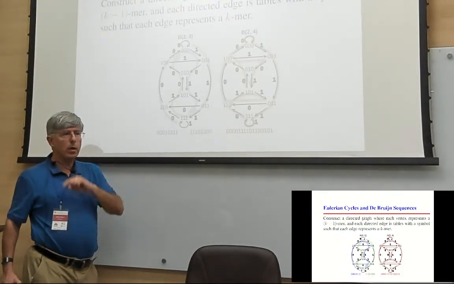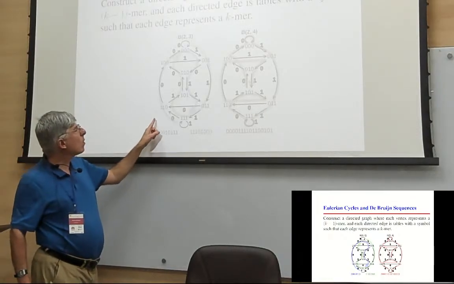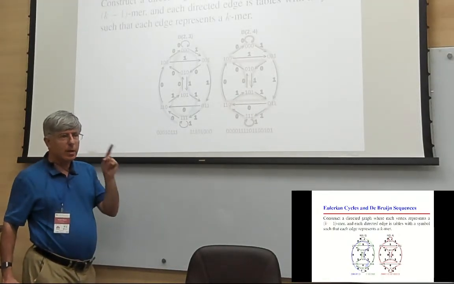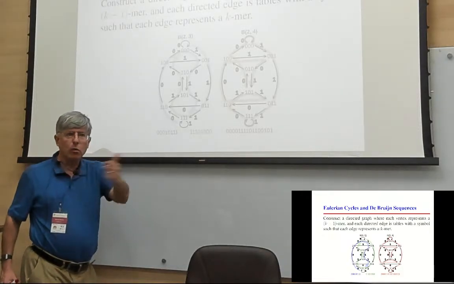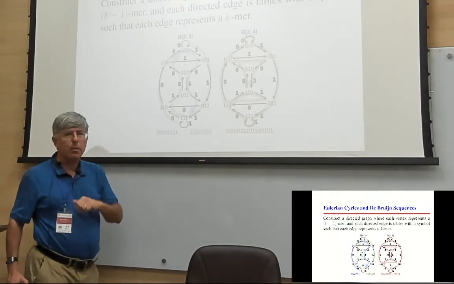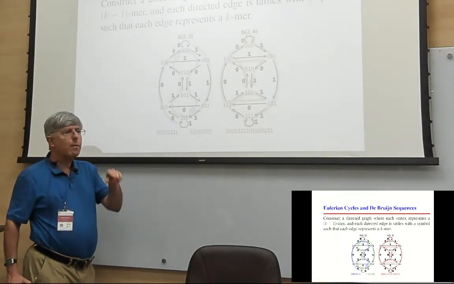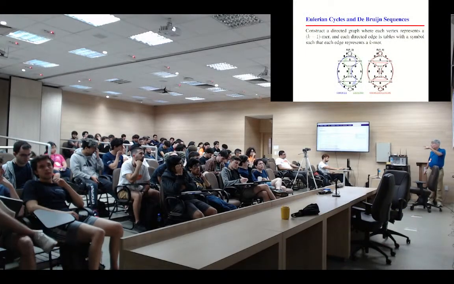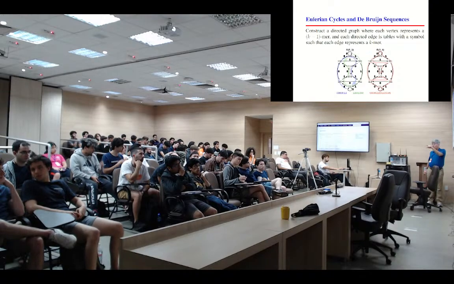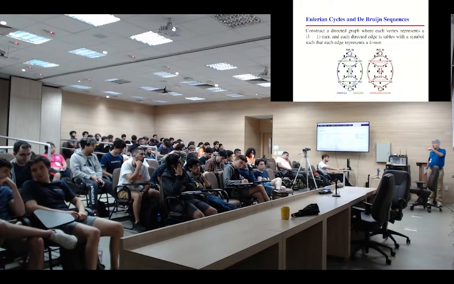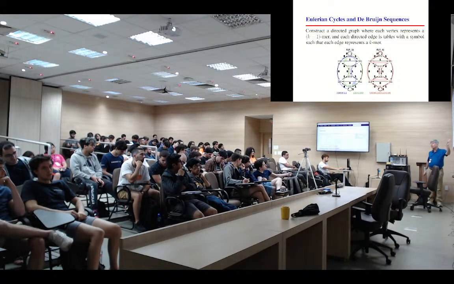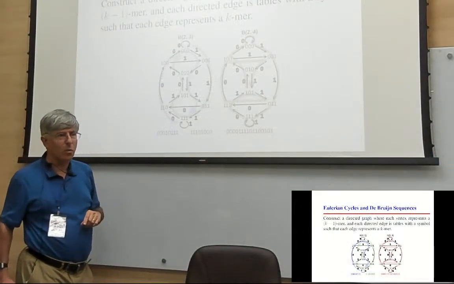So what's cool here? If I find an Eulerian tour of this graph, then it will give me a string that generates all patterns of length k plus 1. How many people see that? Okay, a few people. Okay, this is kind of cool. Any questions? Okay, there are no questions at this point. You can have coffee, but you can look at this and figure this out because this is kind of cool. Okay, thank you.